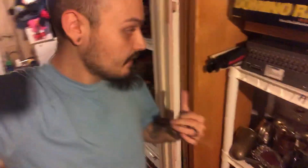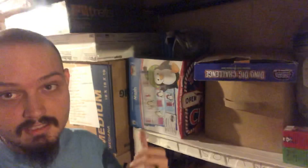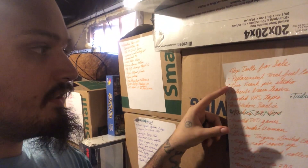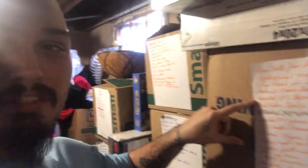We're storing breakables on open shelving — we're not putting those in boxes. We have some light cardboard items sitting on top, and everything that's not breakable we just throw in the labeled boxes. For instance, we have Funko Pop figures, tiki torch canisters, Lisa Frank pins, sorted VHS tapes — a lot of stuff that's not going to break. That's a quick rundown of how we're storing over 2,000 items in inventory.